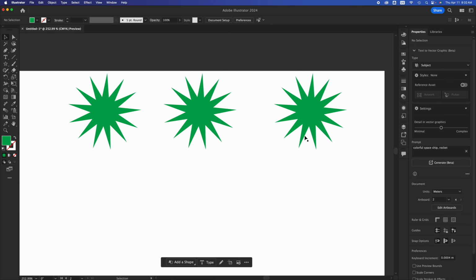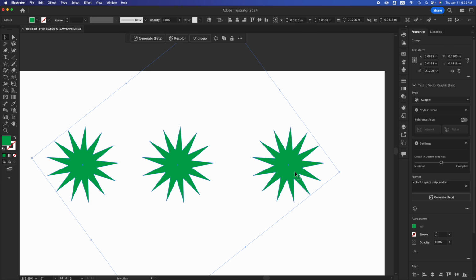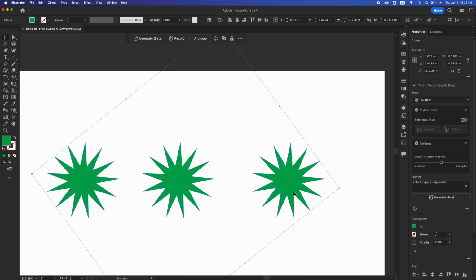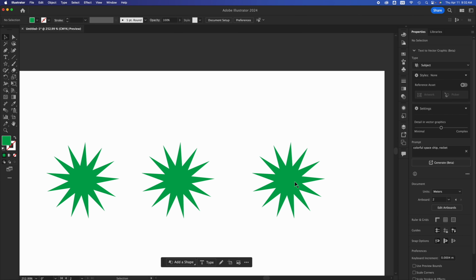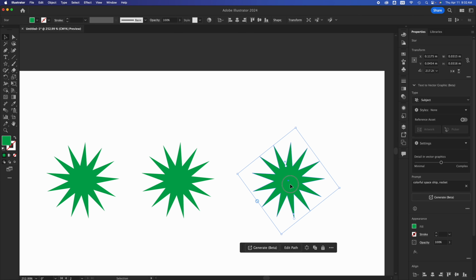Now if you created a bunch of shapes, again I showed you that, just select them, press Command G, and we can just click anywhere and you can move them all together, and then Shift Command G to ungroup them, so you can just press on one individually and move it out of there.